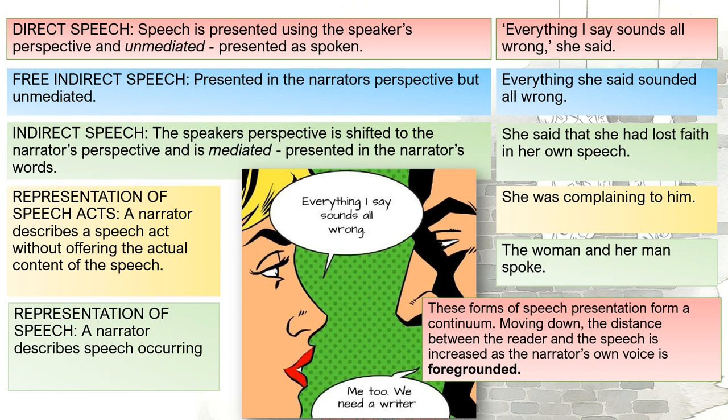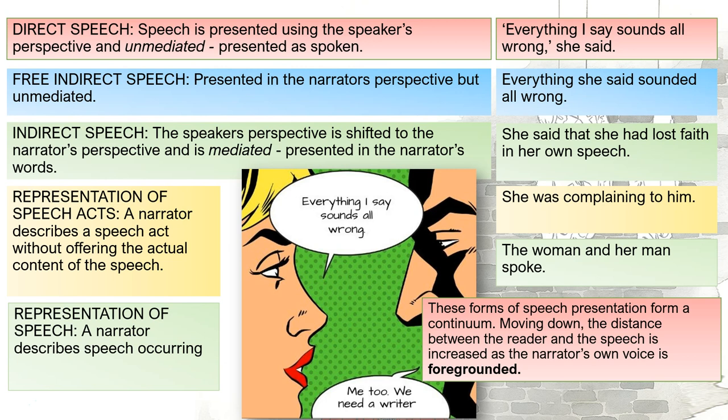But another thing that's important to note, particularly in indirect speech or in representation of speech acts, is that the role of the narrator, i.e. the narrator's own perceptions, the narrator's own ideas, the narrator's own words, these are growing. So as we move down the list, the role of the narrator is being foregrounded, and you might say that the nature of the speech is becoming more subjective, less reliable.